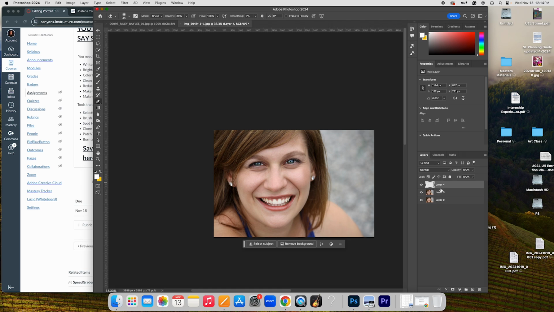Gorgeous. So I'll hold shift, click on my layer 3, command E. Now it's layer 4, and we've got gorgeous eyes. So I can hit my eye for my now what is called layer 4, but it's really my layer 2. And I can see that's her original. That's what she's looking like right now. She's really pretty. Getting prettier, I think. She's pretty, but we're making her prettier. Okay, let's keep going.